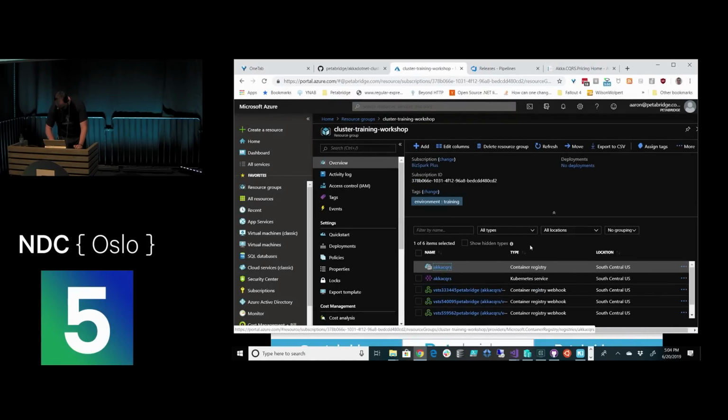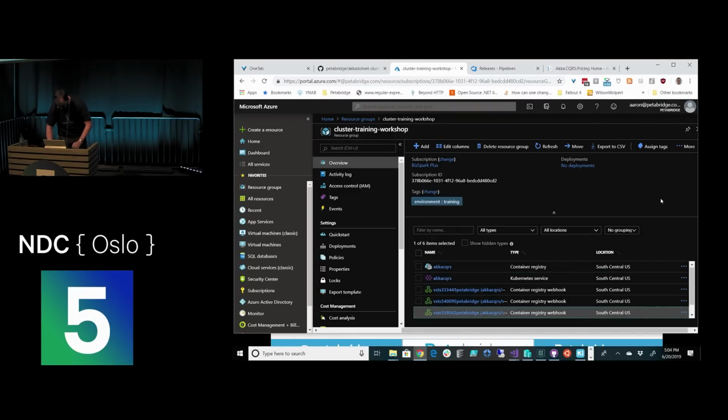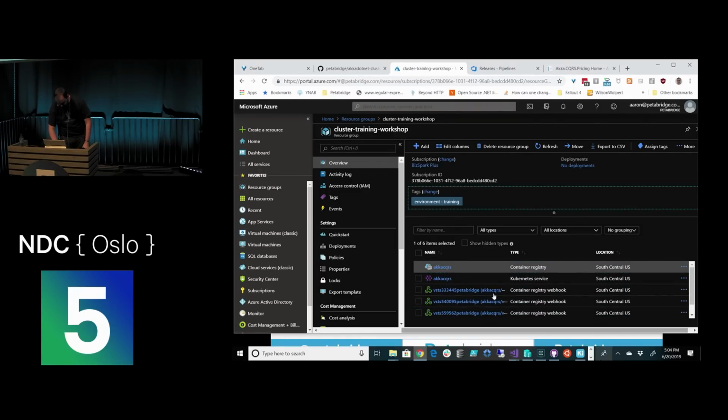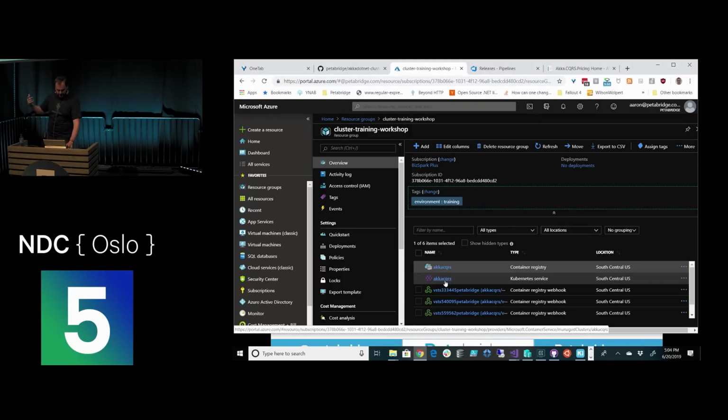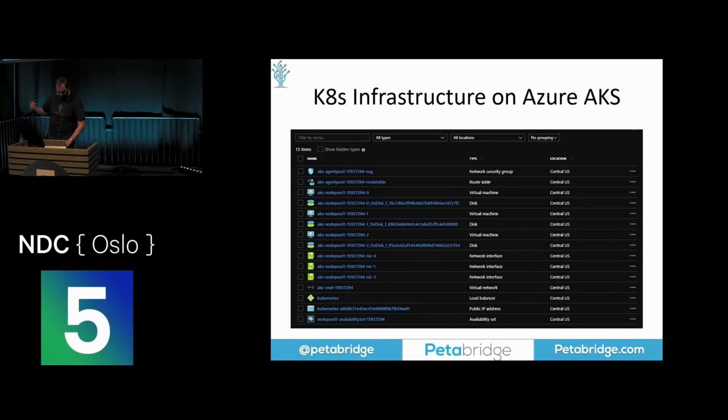So if I take a look here on screen, this is what my live running Kubernetes cluster looks like. It's literally just this little clump of stuff right here. But under the covers, what that AKS cluster really is, is what you see in my presentation if I go back. It's a series of disks and virtual machines and a network and security groups. Azure creates all that infrastructure for you under the covers, so you don't have to figure out how to do this on your own. If I had to build an environment like this on my own, it probably would have taken me like 2 weeks. Instead, with Azure Kubernetes Service, I can get this spun up in a matter of minutes. That's why I strongly encourage you, if you're looking to learn how Kubernetes works, AKS is a really good way to get started.